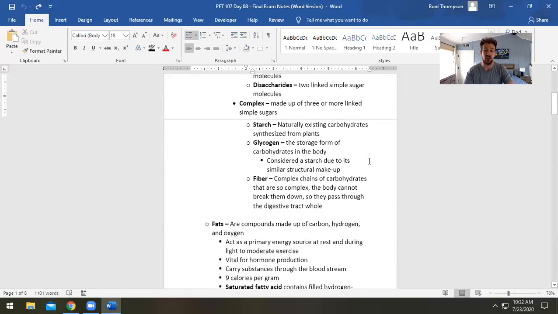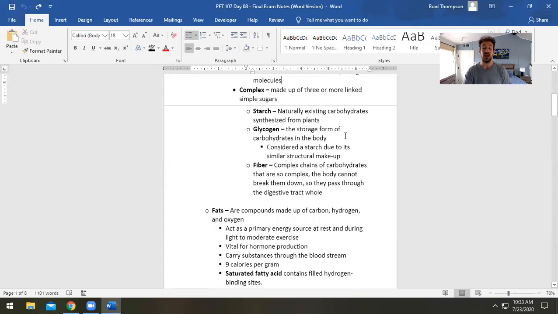Then we get our complex carbs, which are three or more sugars. So we have what are called oligosaccharides, which are somewhat complex, but not really all that complex. They're still very close to sugars. So those are also things that provide a lot of energy, but might not necessarily be very nutrient dense. But traditional complex carbs is what we're thinking of when we look at a polysaccharide, right? Many sugar molecules all tied together.